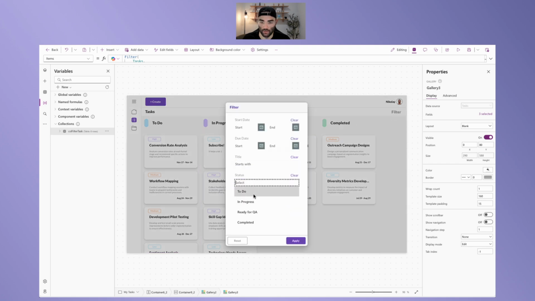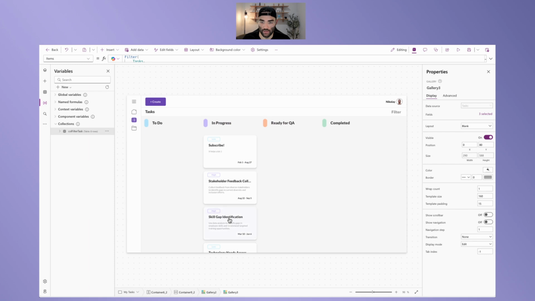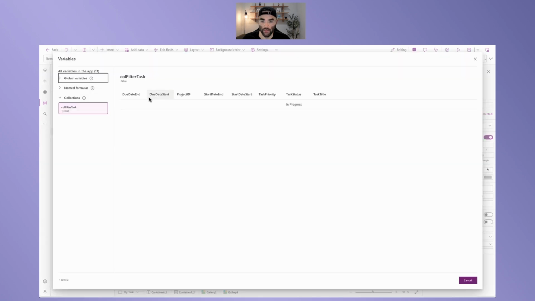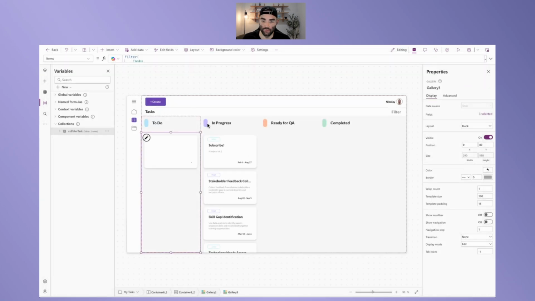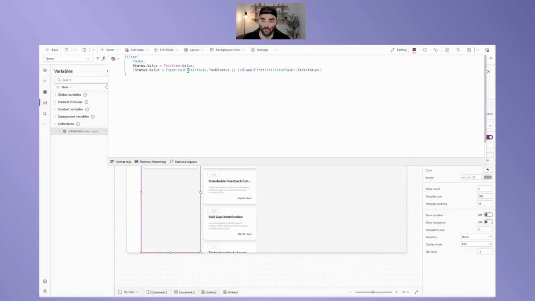So let's go back to status in progress, let's say. And if we view the table, so it's a table, right? And usually there's going to be rows of records, but in our case, there's only ever going to be one row. But Power Apps doesn't know that, so we need to tell it to just give me the first row of your table, because there's only ever going to be one row anyways. So that's why we have to do the first in our filter there.